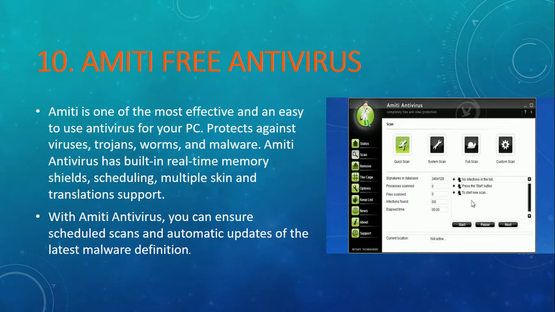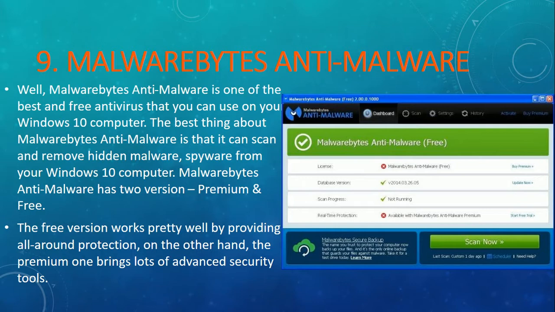I have listed this antivirus at number 10 according to performance as well as user reviews. Now let's look at number 9 — it's Malwarebytes Anti-Malware. It's actually very good software. It's available for free, but you can also buy a premium version which will cost you around $39. You can check the exact price on the official website. On the right side you can see the user interface, and you can read out the features listed there.